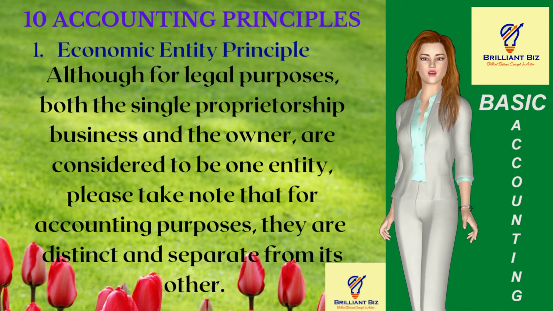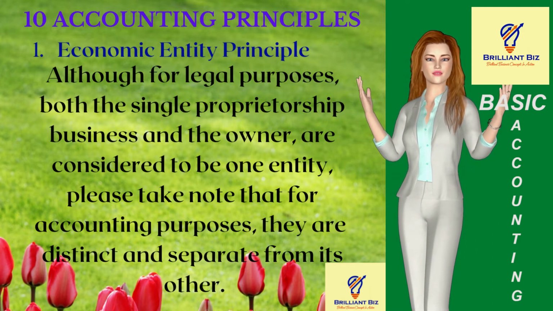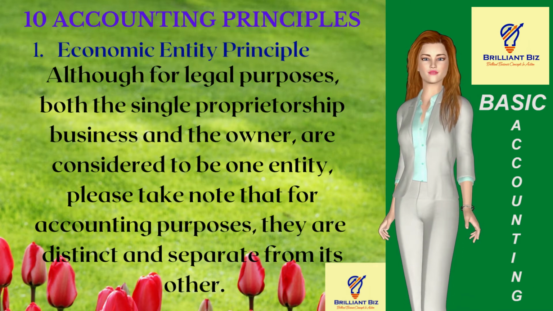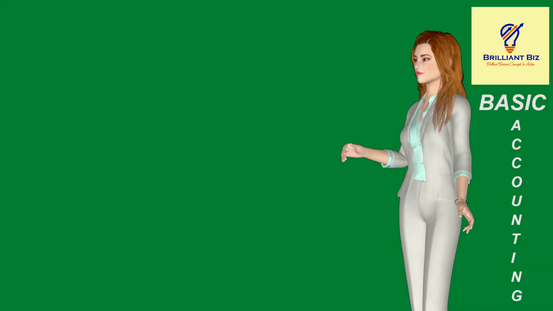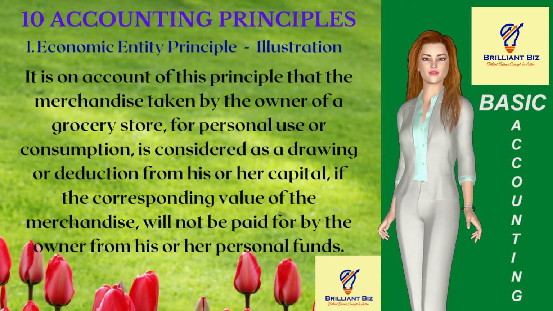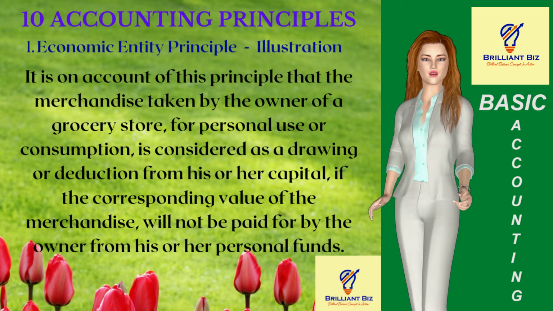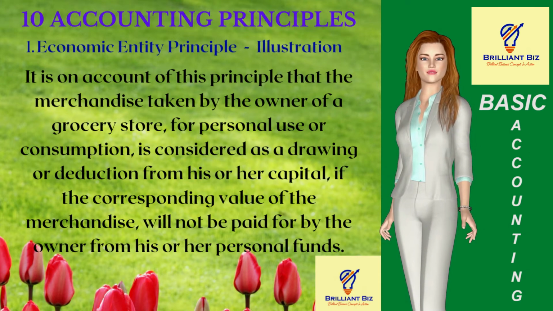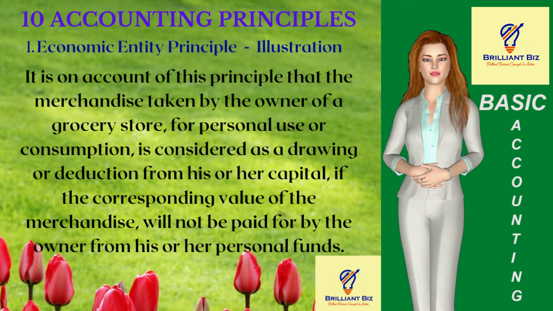Although for legal purposes, both the single proprietorship business and the owner are considered to be one entity, please take note that for accounting purposes, the single proprietorship business is distinct and separate from its owner. It is on account of this principle that the merchandise taken by the owner of a grocery store, for personal use or consumption, is considered as a drawing or deduction from his or her capital, if the corresponding value of the merchandise will not be paid for by the owner from his or her personal funds.